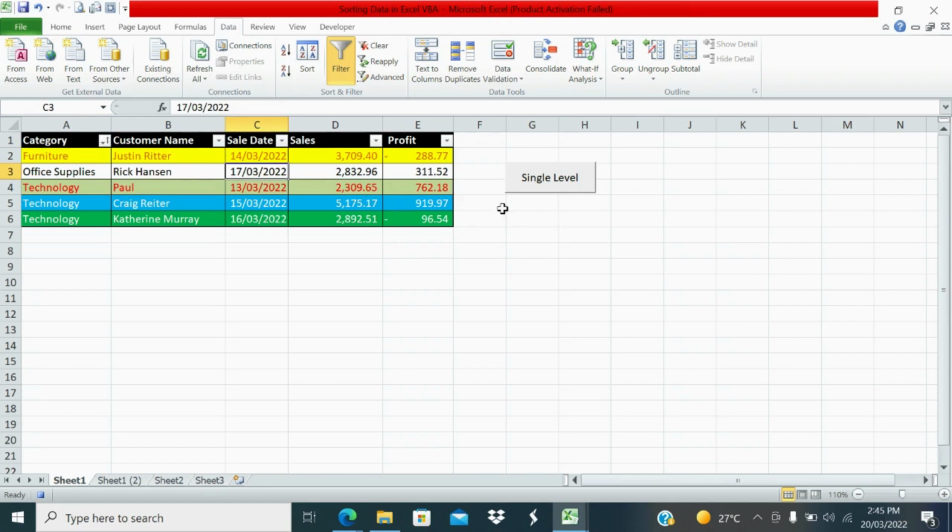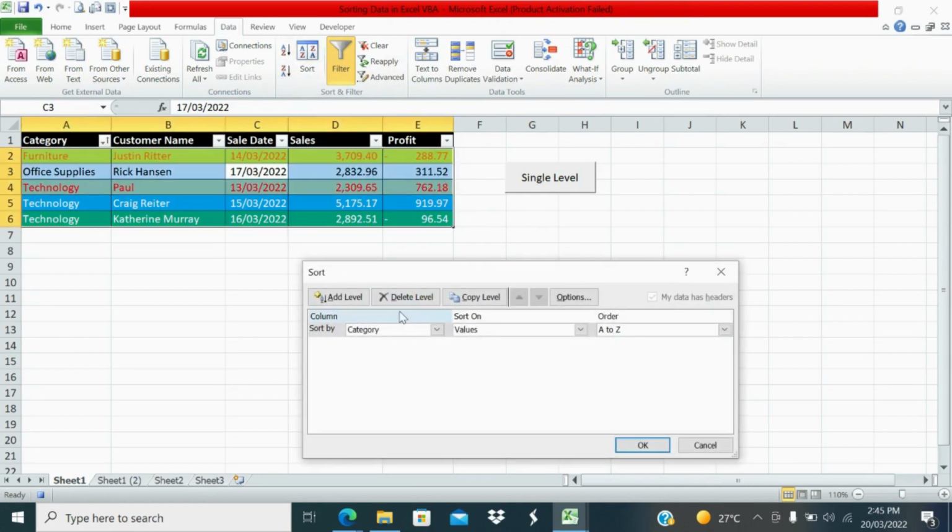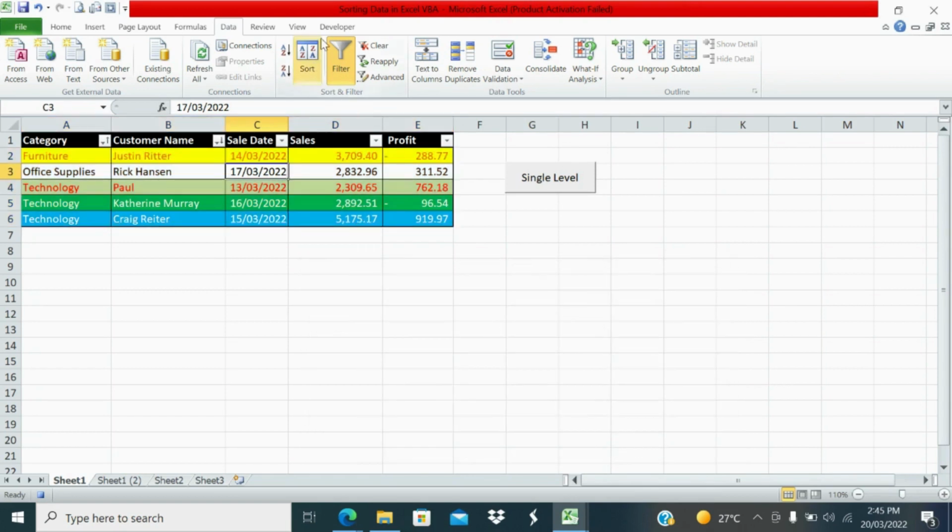If you want, you can add one more level here: customer name, values, Z to A, and I'll close it, go to Developer, and stop the macro.